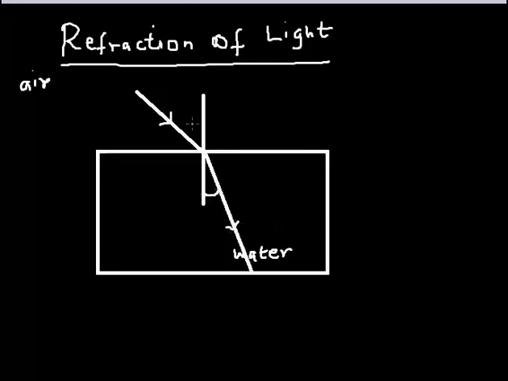And of course you know very well that we measure the angle. This line here is of course the incidence. The angle between the incidence and the normal is the angle of incidence. We know that already. But here now we have the angle of refraction. The angle between the refracted ray and the normal is the angle of refraction.